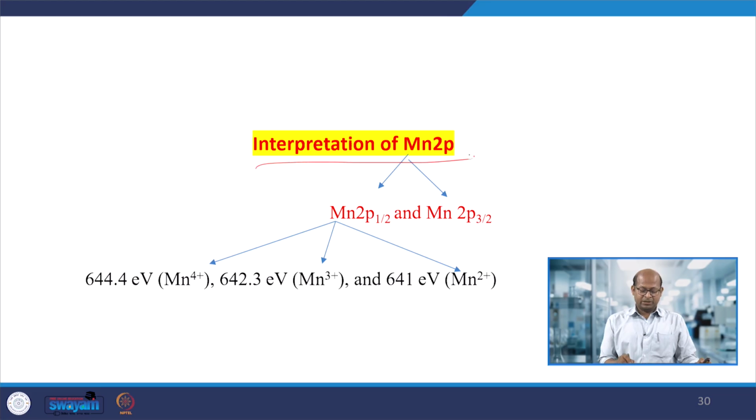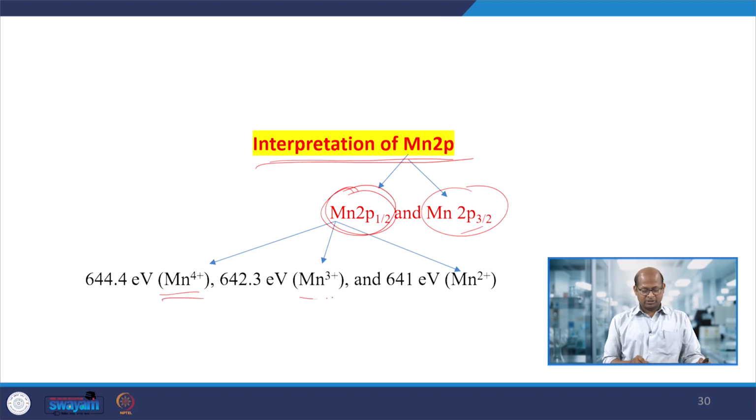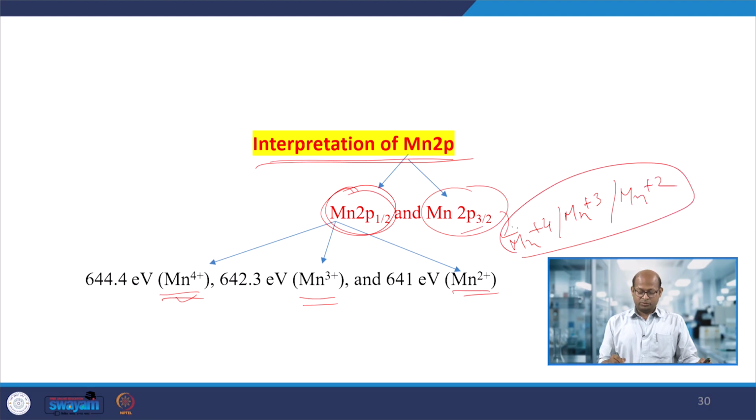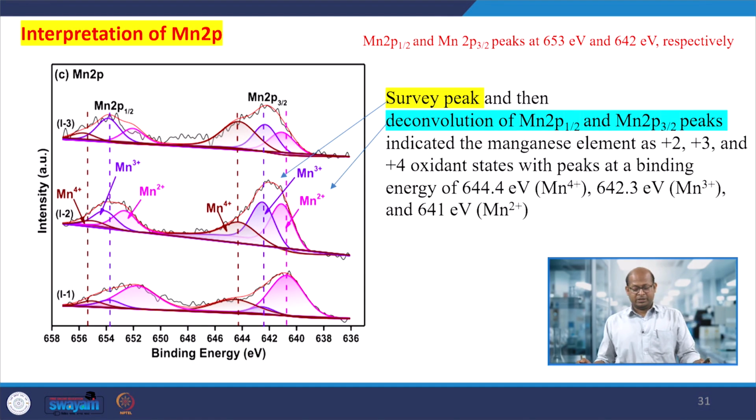Similarly, manganese metal is present, and it would be split in terms of manganese 2p 1/2 and manganese 2p 3/2. Manganese 2p 1/2 would be split into three different metal oxidation states: manganese +2, +3 and +4. Similarly this would also be split into manganese +4, manganese +3 and manganese +2 oxidation states. Manganese 2p 3/2 also splits, and at 3 different locations, which we'll discuss, we can get peaks after deconvolution. So this is the surface spectra and these are the deconvoluted spectra. Here you can get 3 different deconvoluted peaks.